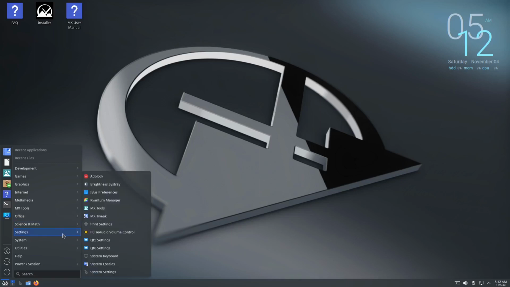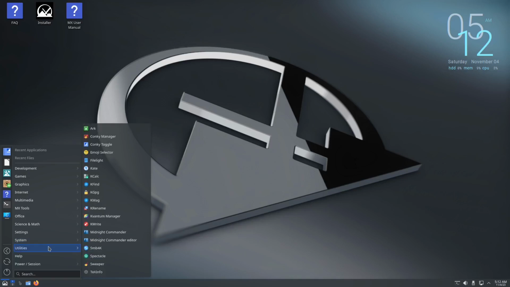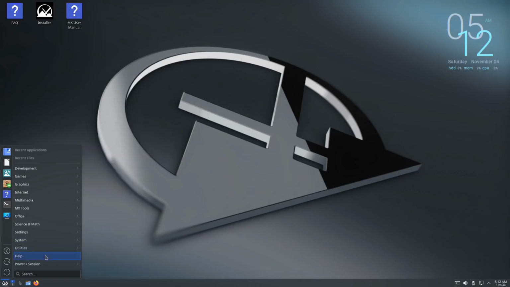And in system, of course, all the system settings, application settings, tweaks, tools, and so on. On the system, we have the KDE Plasma desktop environment settings, the system monitor, plus the utility.